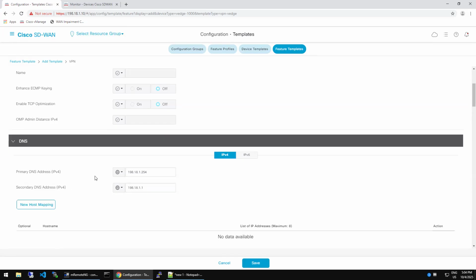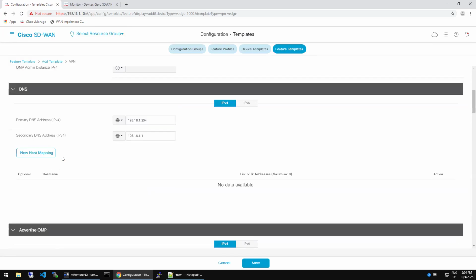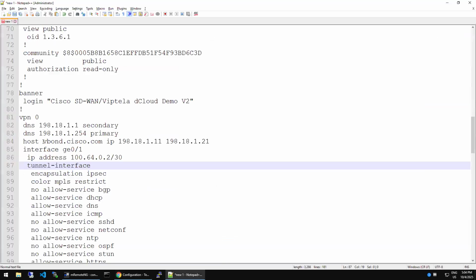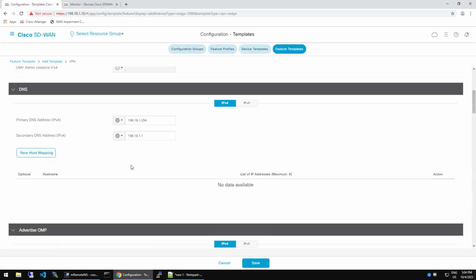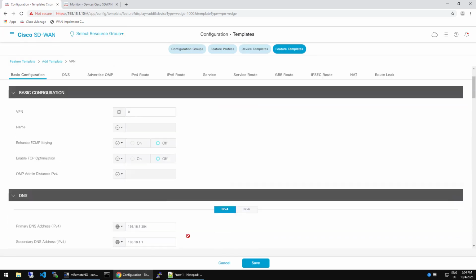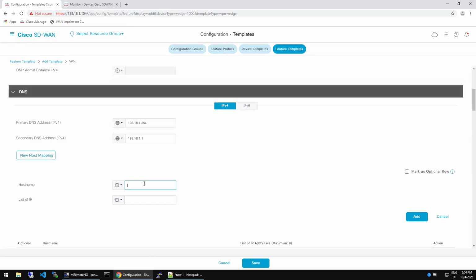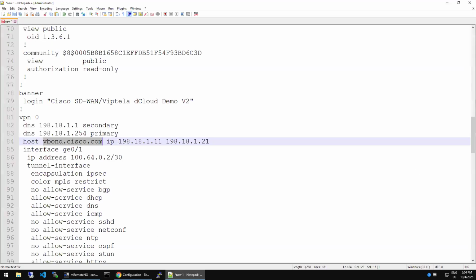Right. After that, you will see here that we have new host mapping in this CLI configuration. If I go back, you'll see that this is the vbond.cisco.com. This is the vbond IP DNS URL. I can click here and give the host name, and then their IPs with comma separation, I think.